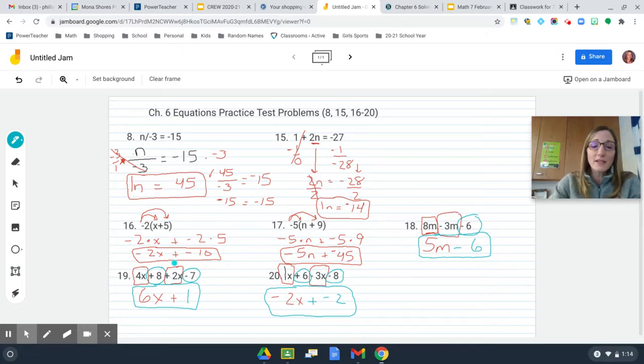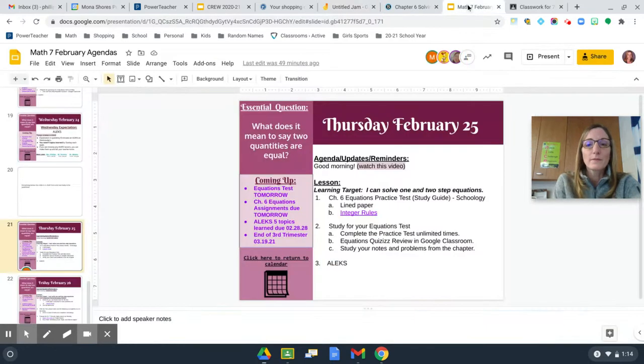So once again, these 5 for chapter 5, you're going to see on the test tomorrow. I just walked through these. You should be able to go into Schoology and answer those now that you have the correct answers and you remember how to do them. And now at this point, it's up to you. You need to go back to the other problems in Schoology on the practice test and finish the practice test out to get prepared for your test tomorrow. Don't forget, there's a list here of other items you can use to study for your test.